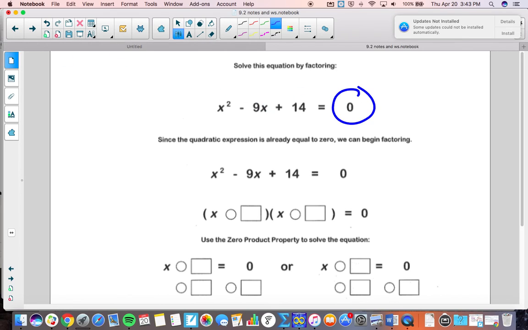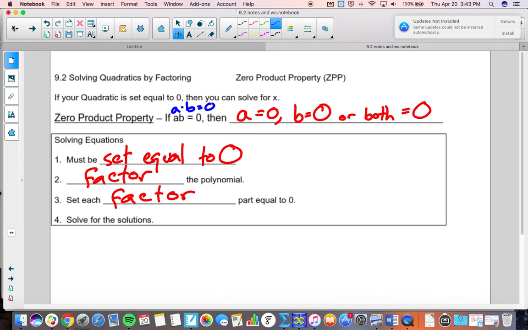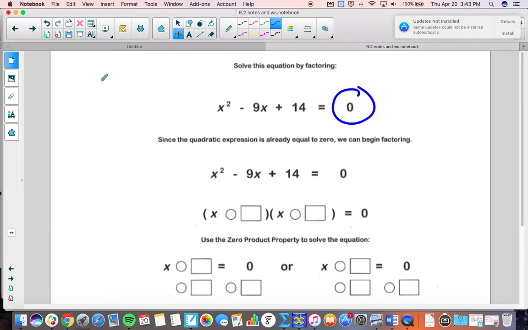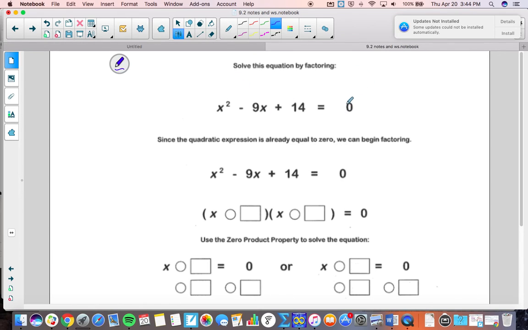Notice how it's set equal to 0. To do that, and by the way, on your notes, I don't have this 4-step process written down. You can definitely squeeze that on the top center of your notes. I made it fit quite easily. You can do it too. So first step, we're going to make sure that this is set equal to 0. If it's not, we'll do that. If there was an 8 over here, I'd subtract 8. If there was a negative 12 over here, I'd add 12 to each side, adding 12 to that constant right there. We'll practice that in a little bit.